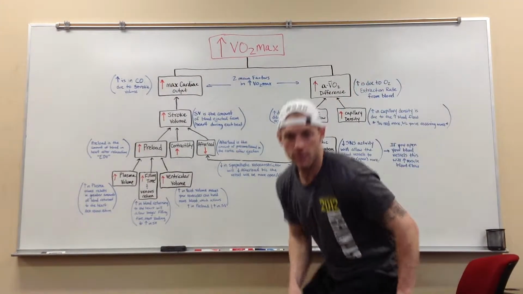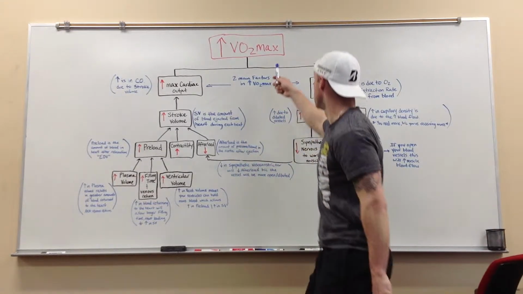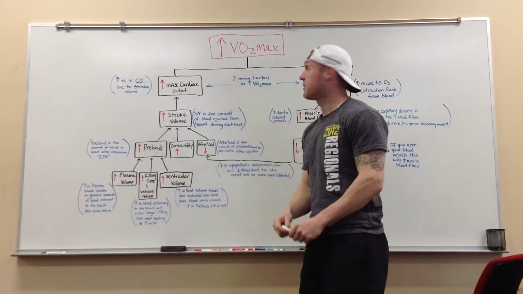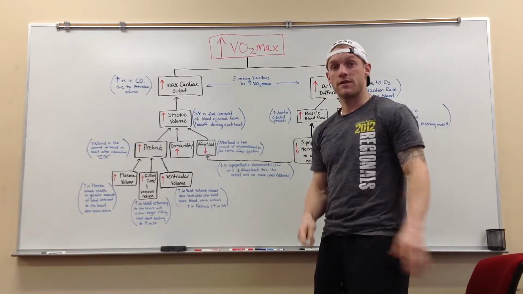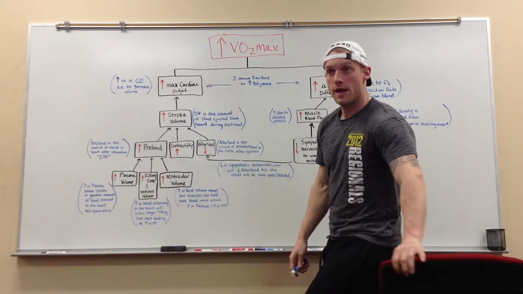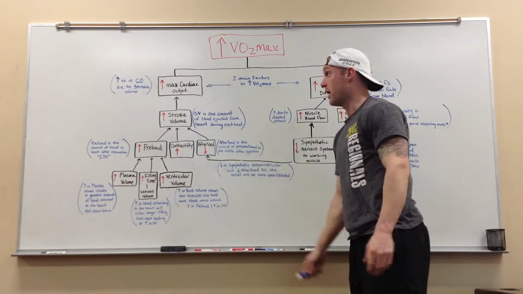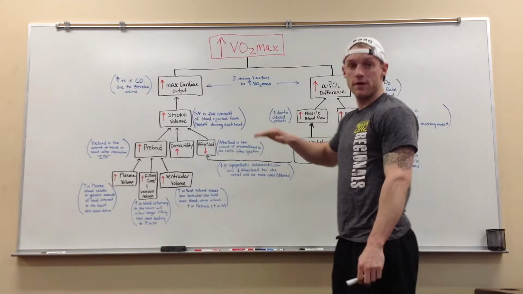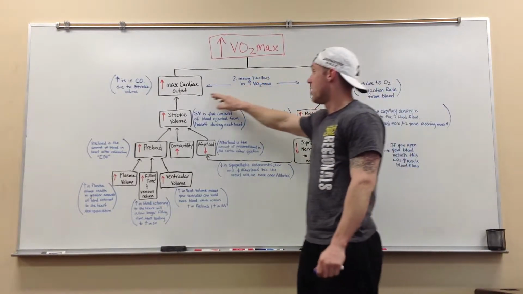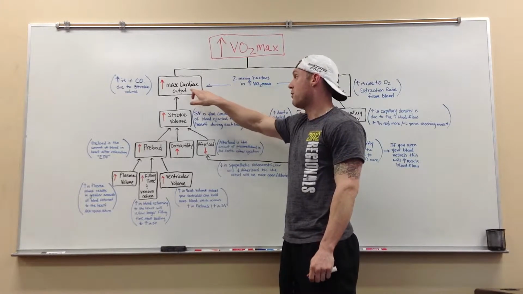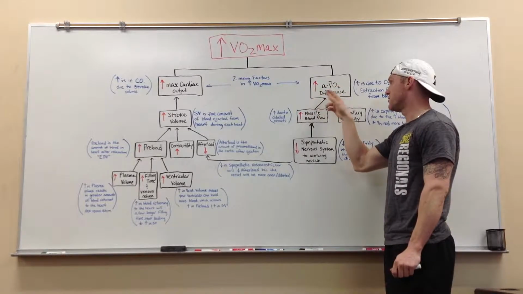Alright, so I'm going to make a video pretty much just describing the factors that ultimately lead to an increase in VO2 max. So you know that you get your increase in VO2 max by training, and these are some of the effects that happen as you train. Okay, so just to point out that the two main factors in increasing VO2 max will be your max cardiac output and your increase in AVO2 difference.